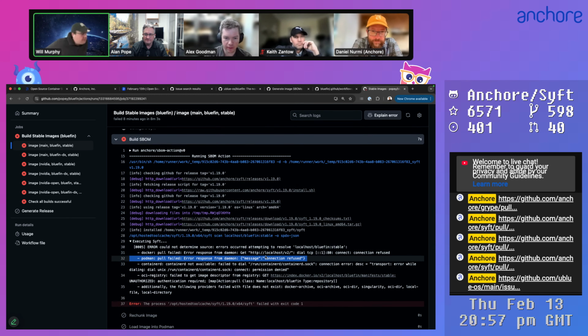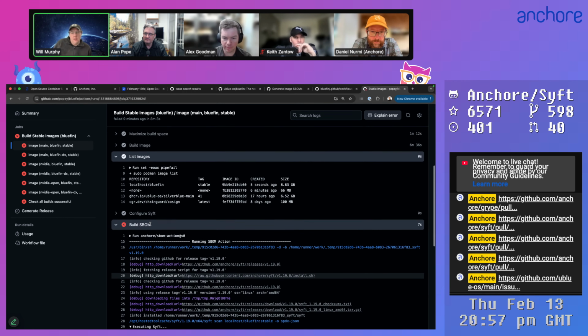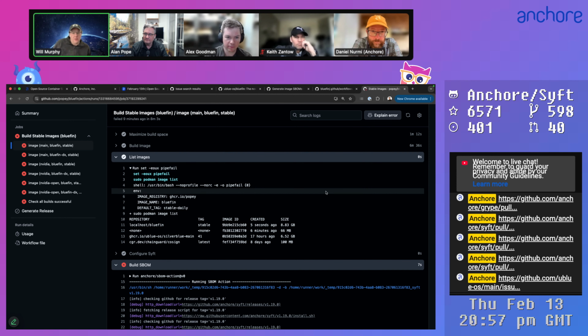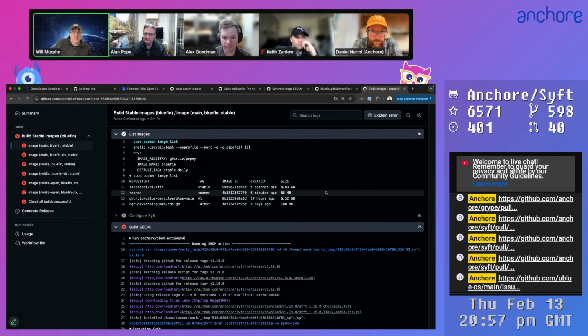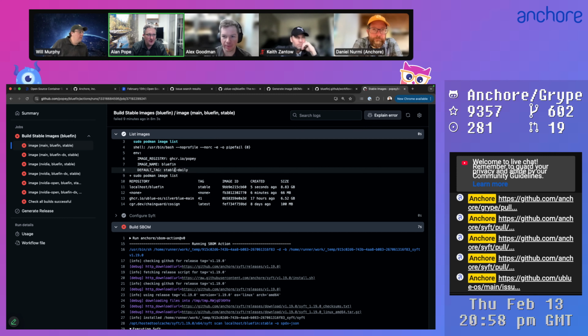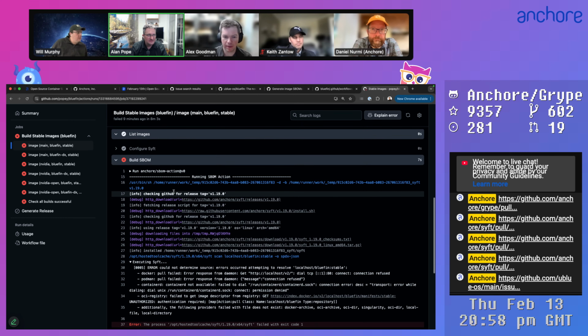But connection refused, because Podman can run on localhost, it can run TCP instead of a Unix socket. And I think if you curl localhost on the wrong port, you get connection refused, right? But the fact that they're doing sudo podman image list makes me twitchy, because that makes me think, are they doing that because they know you can only access it from a privileged account, in which case we're going to fail, right?